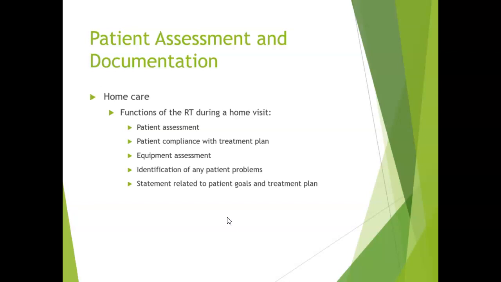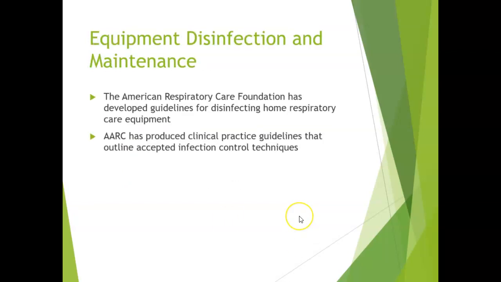There's a million different scenarios for other problems the patient could be having. But again, when we're doing our assessments or when we're with our patients in those home care settings, we should be looking at the big picture and trying to identify things that are going to cause the patient to struggle and may mean that the patient's going to end up back in the hospital. And then finally, you're going to be making sure that the goals we've set for the patient are appropriate and that the treatment plan is going to help them achieve those goals. So adjustments might be needed with that.